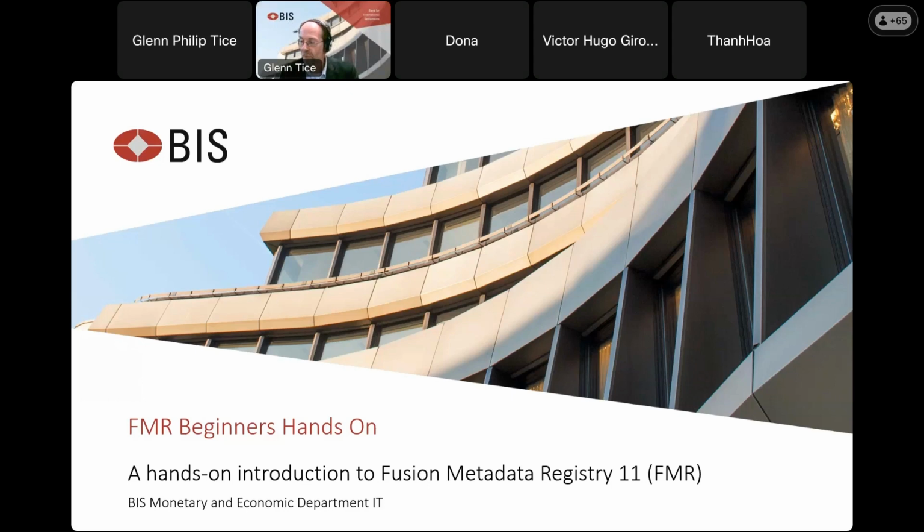And that's the same with every structure in Fusion Metadata Registry, no matter what it is, whether it's an organization scheme, a data structure definition, or one of the item schemes like categories, concepts, code lists. Every single one works in exactly the same fashion.